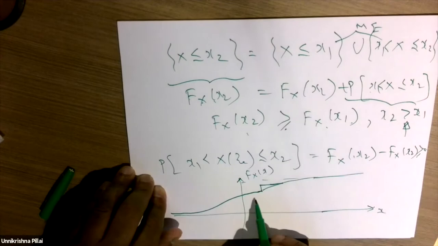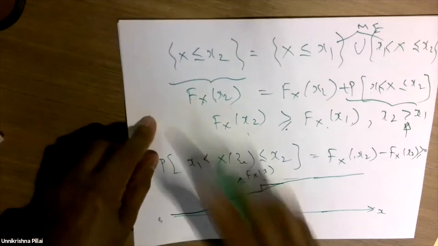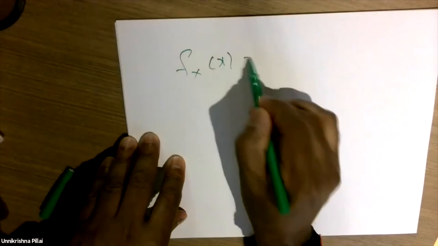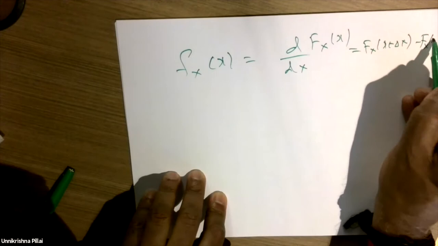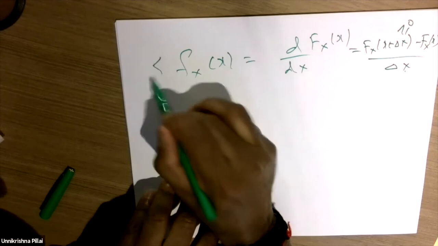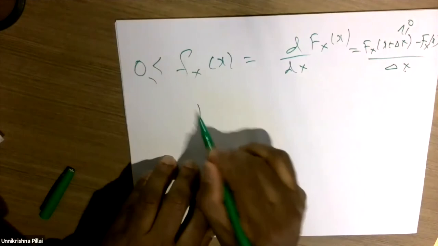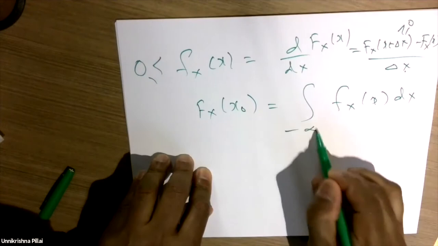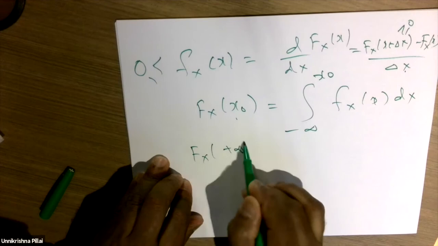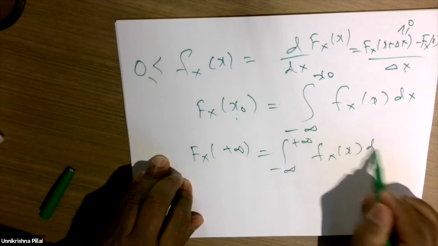And the derivative, if you have any function, you can take its derivative. So the derivative of the distribution function I'm going to call f_X(x). So the derivative is F_X(x plus delta x) minus F_X(x) over delta x. Look, this quantity is non-negative. This is non-negative. So any density function is non-negative. So the relation the other way is F_X(x naught) is the integral of f_X(x) dx, x from minus infinity to x naught. So you put x naught equal to plus infinity, you get 1. So you get the area under this function is 1. So that's why we call it a density function. All this, we went through last time.